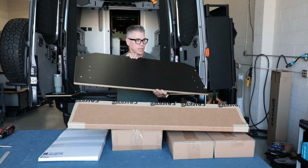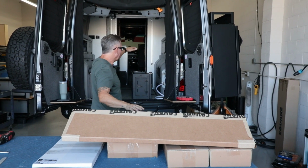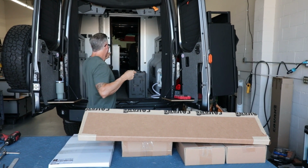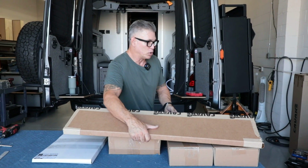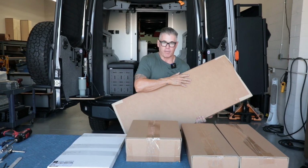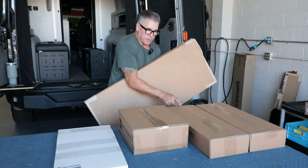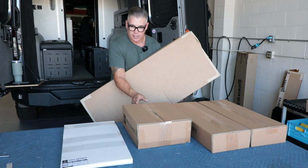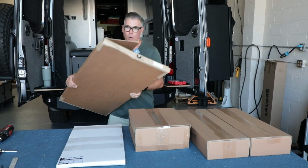So we're gonna put the desktop on there, and then that way we have a full-on upper cabinet with a pull-out desk when you're sitting here on the driver's side. So basically you should have, in this kit, 5 boxes. So we have a door box, we have a bungee box, we have the ends, and then we have the floor that goes in there, and then of course the top.